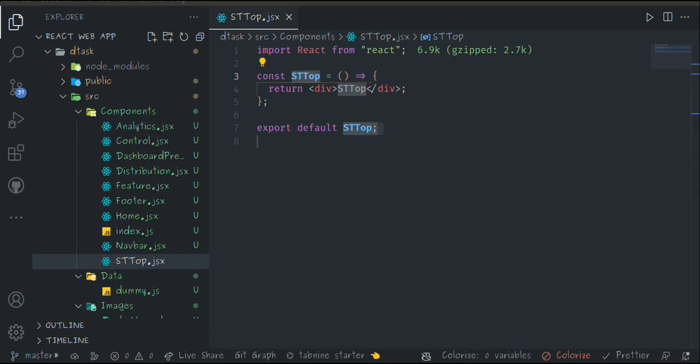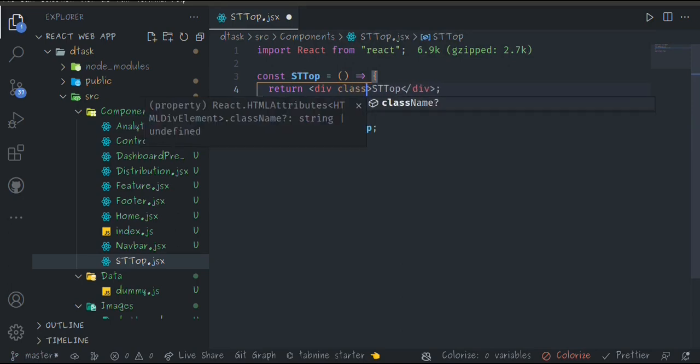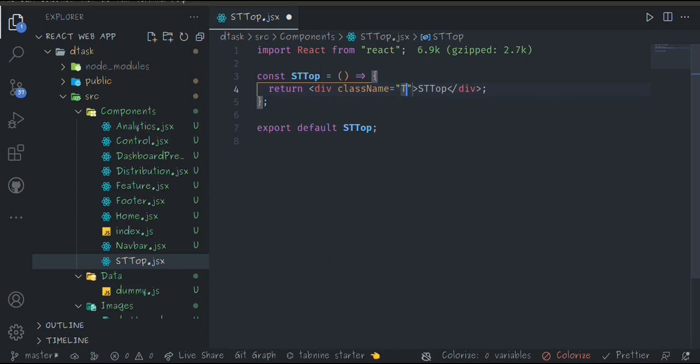So inside of this arrow scroll to top, maybe arrow back, what I would do here first is give it a class name, maybe I'll give it arrow up, scroll to top like this, up arrow scroll to top.